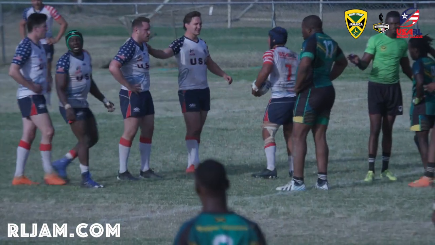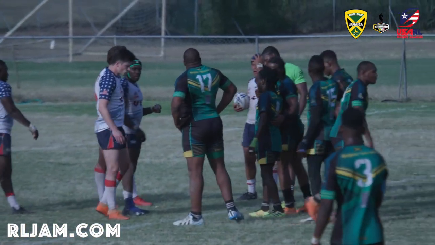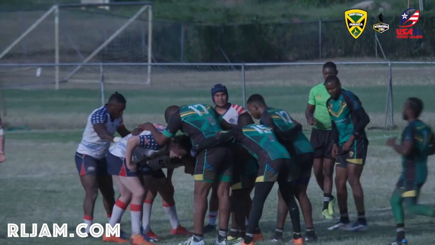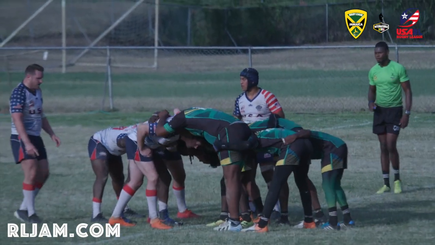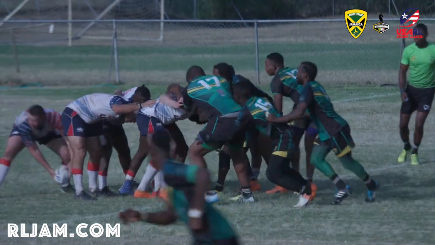Alright, we see a call for a scrum down by the referee. From the pass, Murray, go over the fence. Let's go! Watch the left side! Jensen! Watch the rush, out the left side! Winning up quick for the rush! Up quick on Jensen!